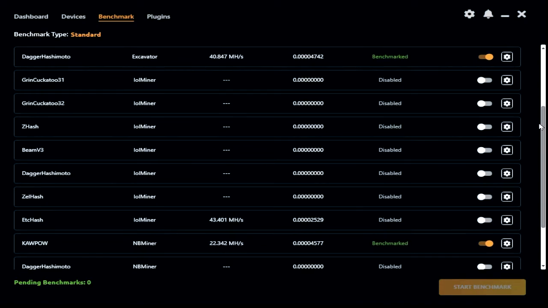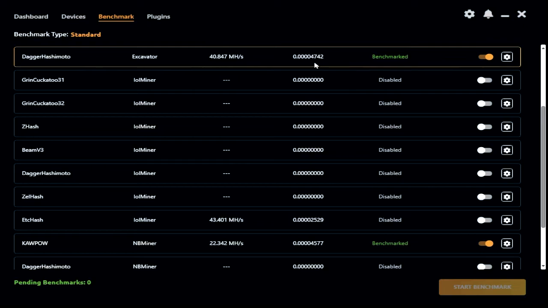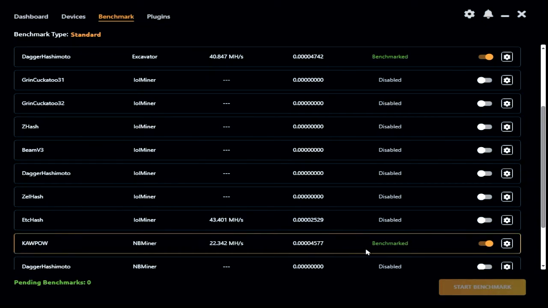So like right here, this one I got 4,742 satoshis per 24 hours, but down here on this benchmark for the KawPow algorithm for Ravencoin and Neoxa on the NBMiner software, I'm only getting 4,577. Yeah, you're getting 200-ish less satoshis on this algorithm.